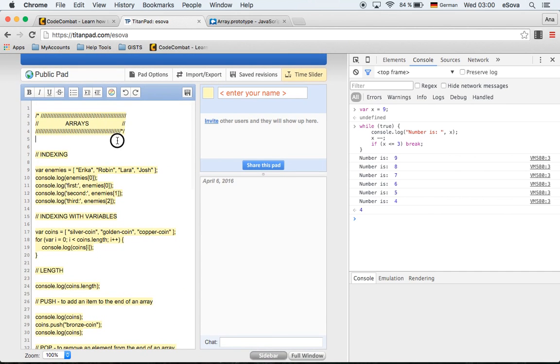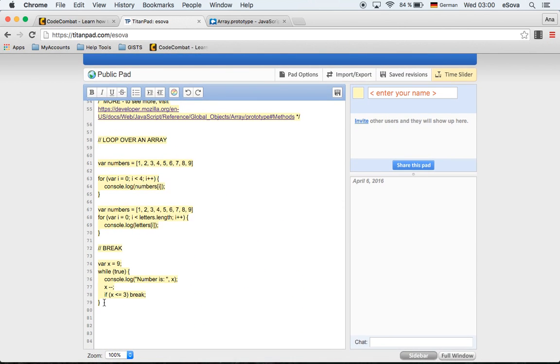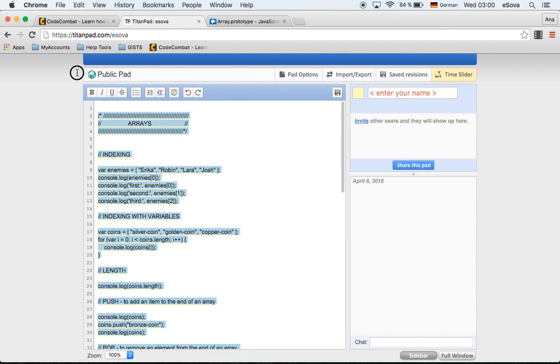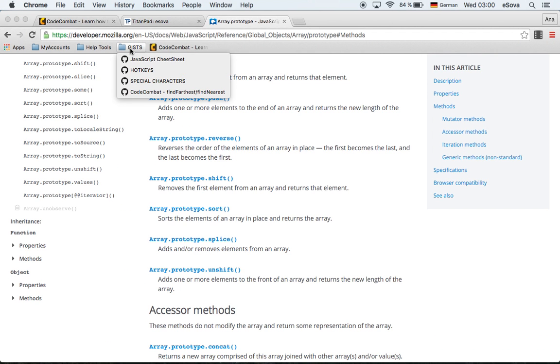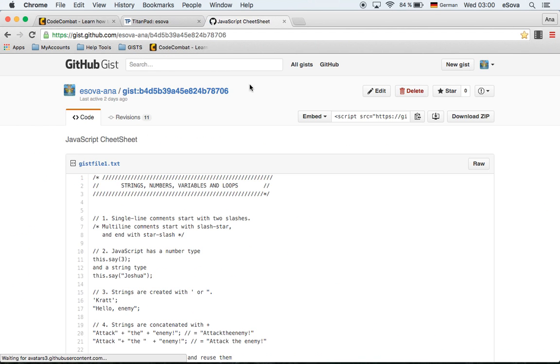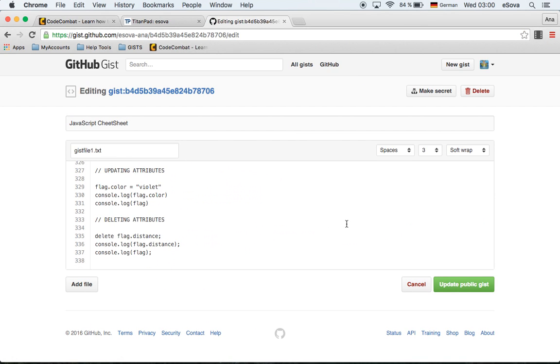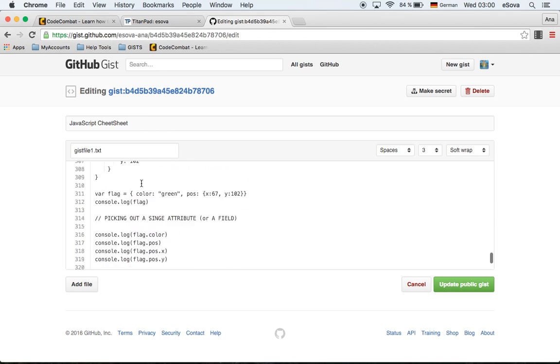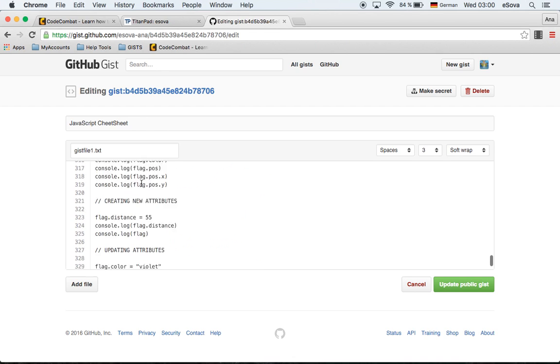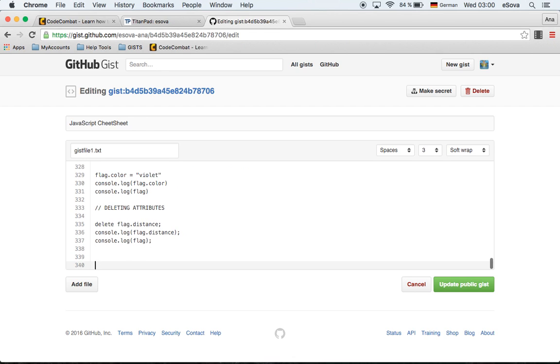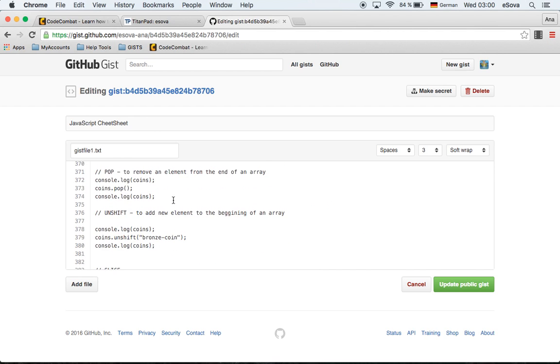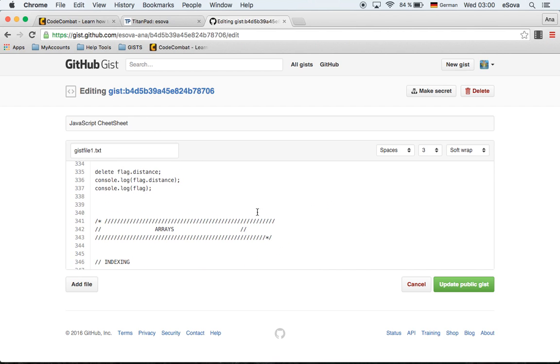Okay, the last thing that we have to do is to save all these things into our gist. So let's open our JavaScript gist, click edit, and at the end, after our objects, let's add also the cheat sheet for arrays.